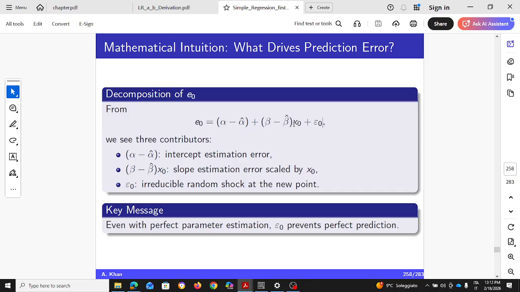If you remember, for each observation we have a residual. We have one point here, one point here. Here we have a regression line. So for this point we have a different residual, for this point we have a different residual. Now we have a new point here, maybe the new point is here. So first we want to calculate the residual.